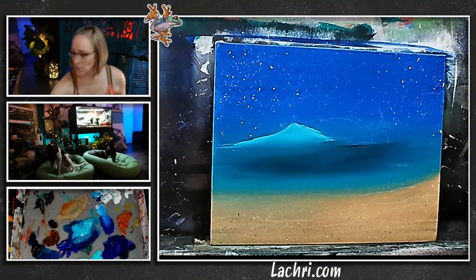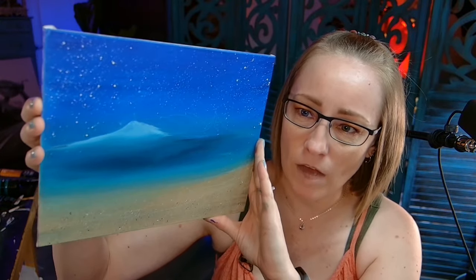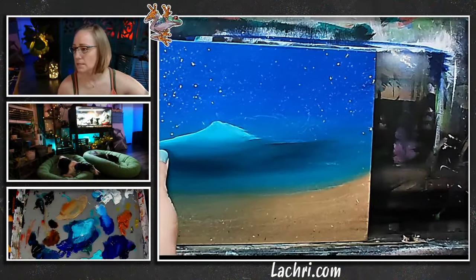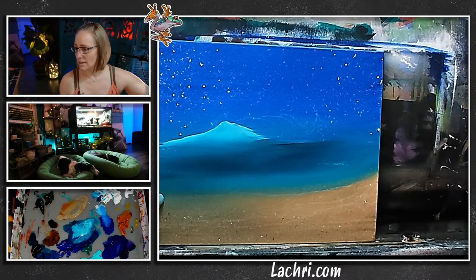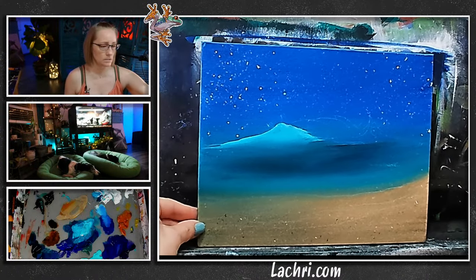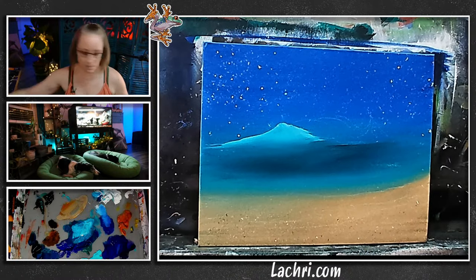Okay. Oh, and I wanted to show you where we're at color-wise. It's actually not that different. The sand is obviously a little bit softer. The stars are a little bit softer than what you see on that camera. But that's where I'm at right now. Okay. Let's center that a little bit better. Okay, next, I need to get this area here.